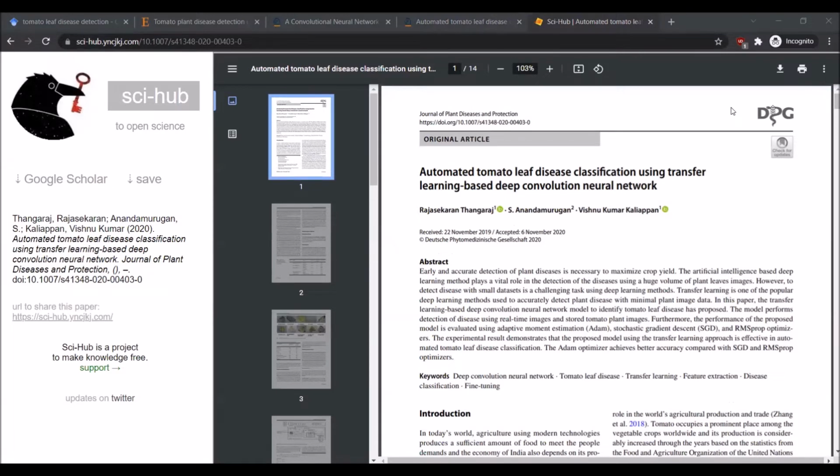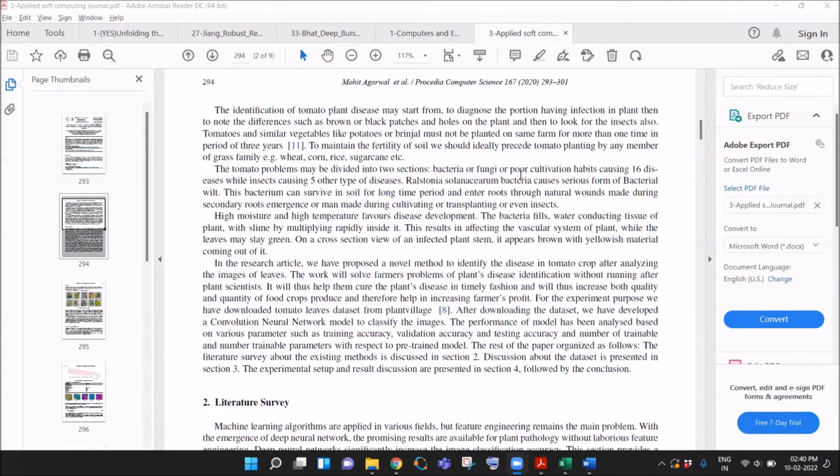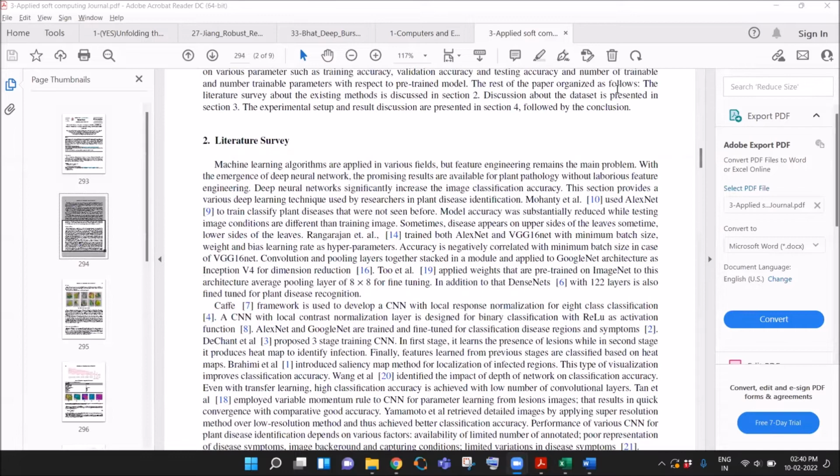Like that, you can download a minimum of 5 quality papers. Then you will get an adequate amount of information for the literature survey. After you download the paper, you go to the section called related work or literature survey. Now see how they are writing the literature survey. They are giving the different models and their authors, when the model was published, and the accuracy.